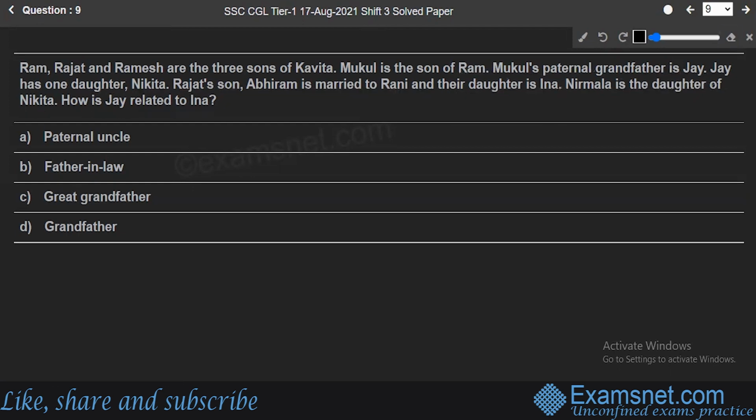See, so many relations are there. If you are going to just do it verbally, you will get super confused in this question. What do you have to do? Make it easy, make a symbol chart. So I'll be making a symbol chart. Do make such a symbol chart whenever you're having a relationship question in your exam.